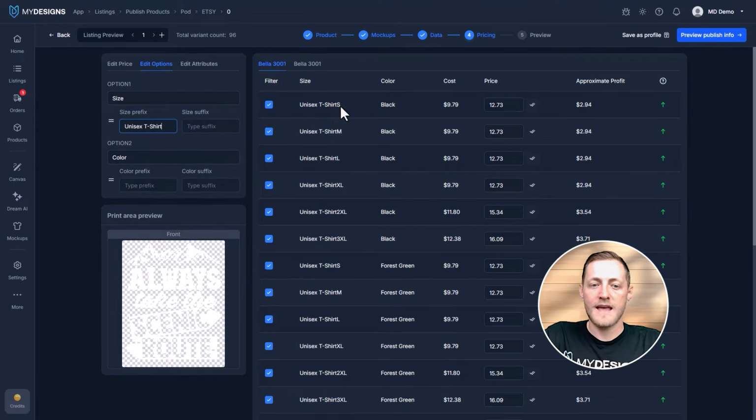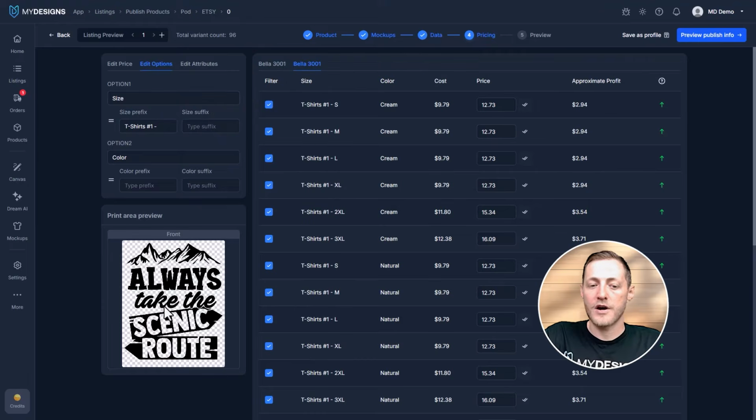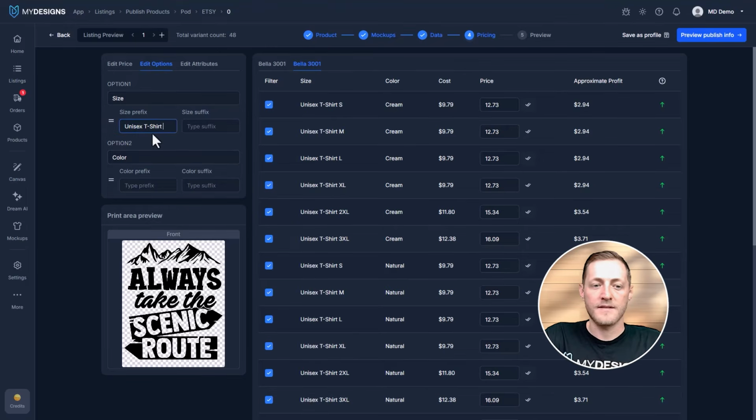So you can see the example here. If you don't put the space, that's small, medium, large is what it's showing there. So I'm going to add a space. And then I'm going to actually copy this, and then I'm going to switch over to the other one that has our dark version. And then I'm just going to paste this in here too.